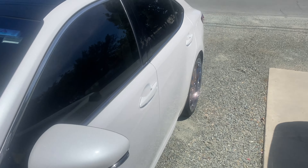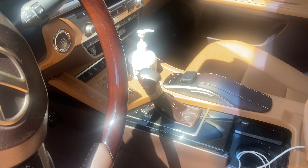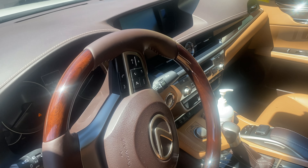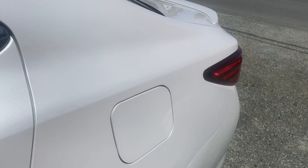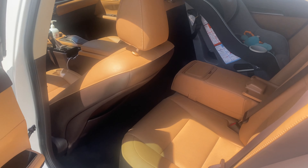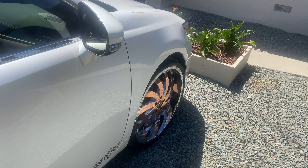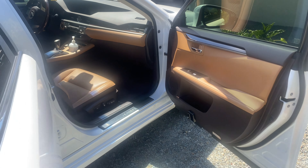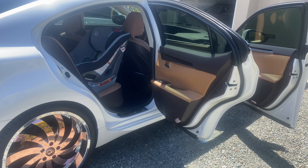This car ain't got no black roof — this one got the real panoramic. Two roofs, get it right. Luxury package, two-tone interior, brown with the peanut butter accents. I'm still keeping this joint pretty clean. For y'all that are new, I just bought this car in August of last year, so I've been keeping it up. I've been daily driving this car when I do have to go places, because my show car now is the legend. I've been thinking about a remix for the wheels — maybe buying a whole new set — but y'all can see where I was going with it. I already had the rose gold wheels, and luckily they played off the interior perfectly.